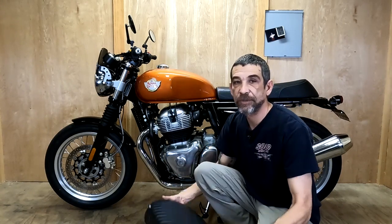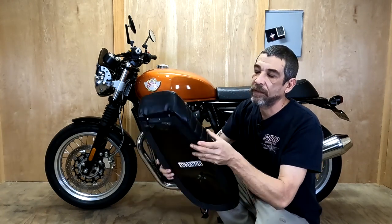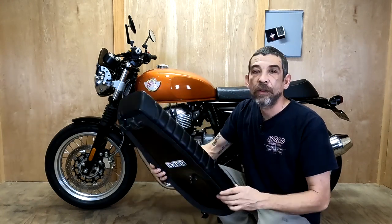Today I'm going to talk about this new seat I got for my Interceptor 650. It's made by Bonvent, and this is what they call their comfort seat. Overall, the construction is pretty good, and when I first got the seat I wasn't sure about it, but over the last few weeks it's grown on me and I actually really like the way it looks.